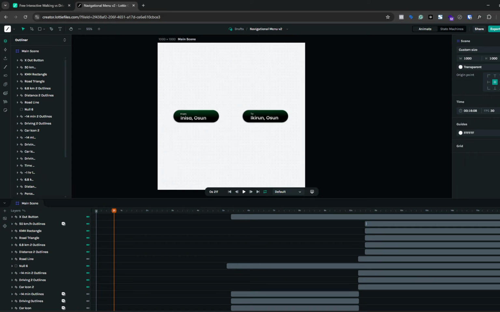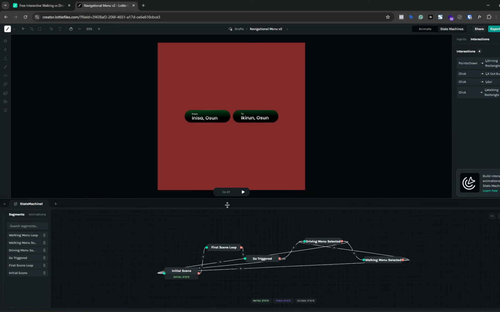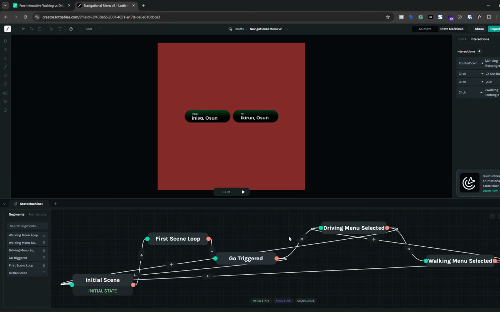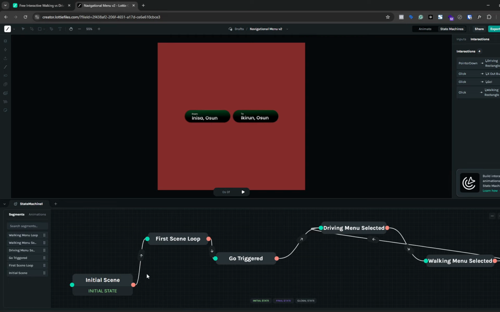So let's move to Lottie state machines to start adding interactivity into the animation. For you to move from the animate section to the Lottie state machine section, you just have to click on state machines on the upper right corner of the Lottie Creator canvas. And this is it right here. This is what I showed in the beginning. So I'm going to completely break down this scene. I'm going to remove all of the transitions, and then I'm going to build from the beginning, so you can see how I build the interactivity of the animation, not the animation itself. So I'm just deleting the transitions that make the interactivity work.